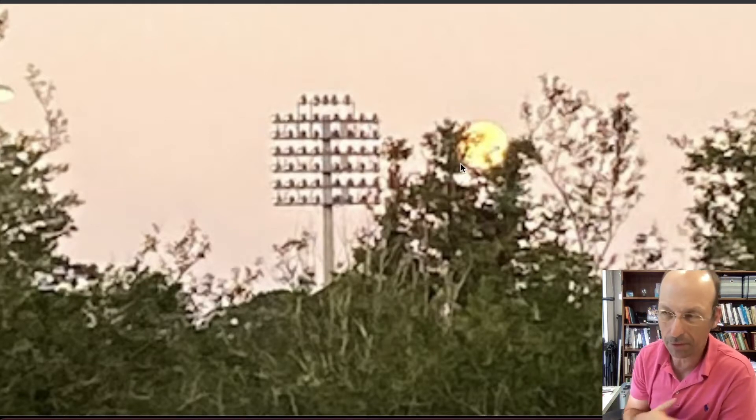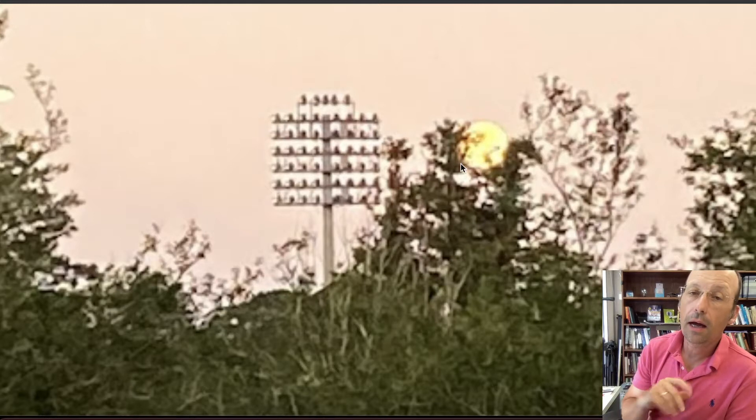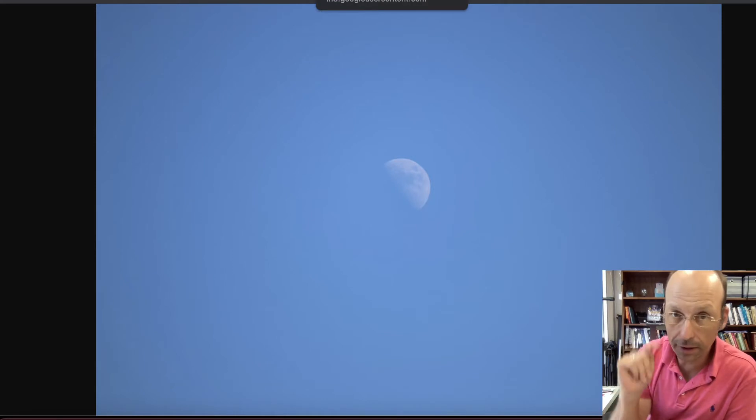You've got to be careful with cameras because they don't always exactly display what we think we see, but yeah, it is yellow. I'm going to show you a couple of other pictures. This is the moon during the day. Yes, you can indeed see the moon during the day. This is not close to the horizon, and what I want to point out is the blue sky. That is actually important as to why the moon looks yellow.